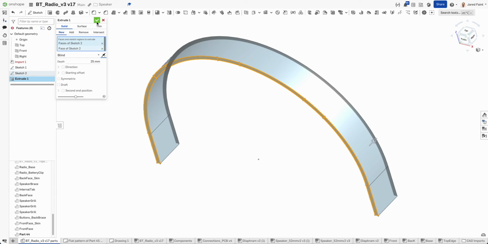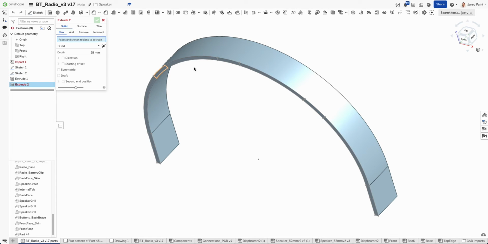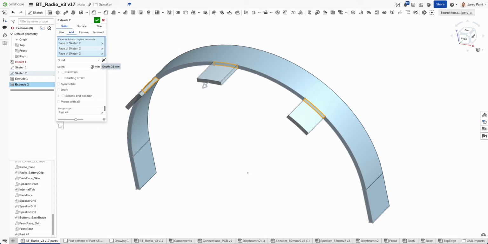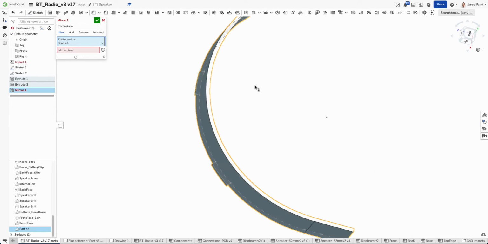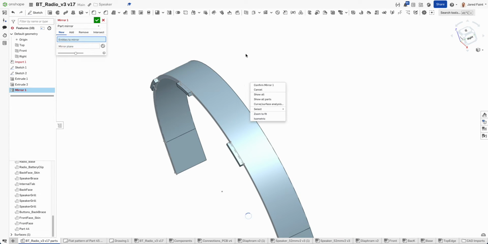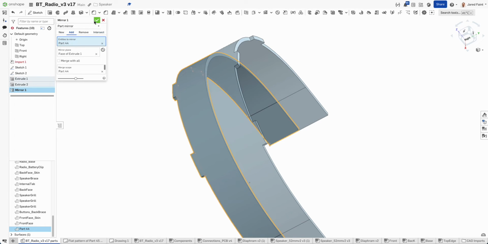I'm going to start by building that out and then add my little tab so we can keep it as realistic to what you need to do as our task is going to be. So now I've got my body. There's my body there at the moment, and I'm just going to mirror that to the other side and change that to being the mirror plane. There, and then there's my body.